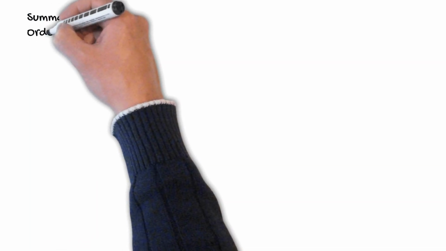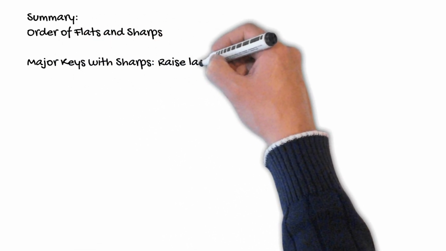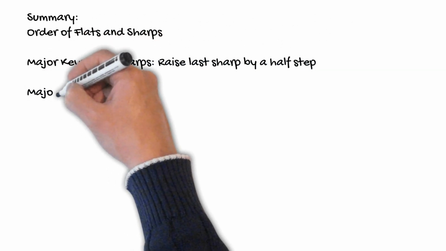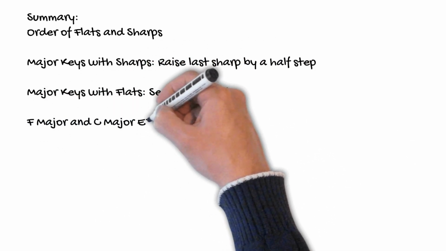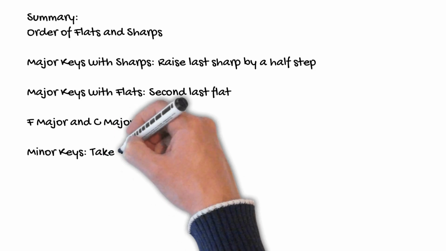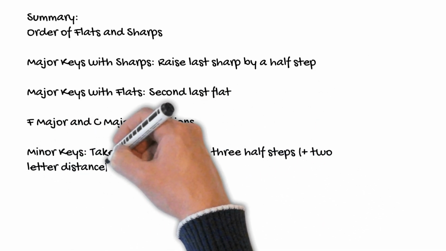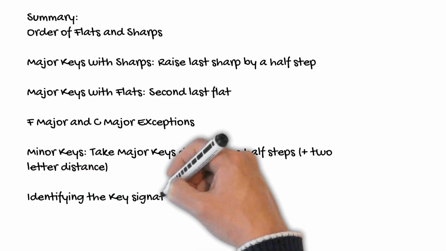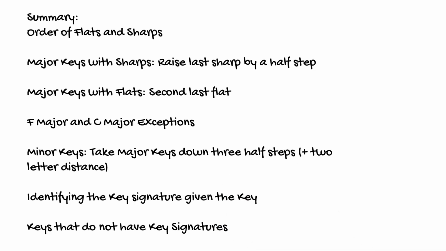So that's everything. Today, we learned how to identify major and minor keys from key signatures and explored their relationship as relative keys. We covered the order of sharps and flats, the exceptions to the rules, and even how to reverse the process to find key signatures for specific keys. Additionally, we touched on why some keys don't fit into standard key signatures. With this foundation, you're now equipped to interpret and work confidently with key signatures in your musical journey.